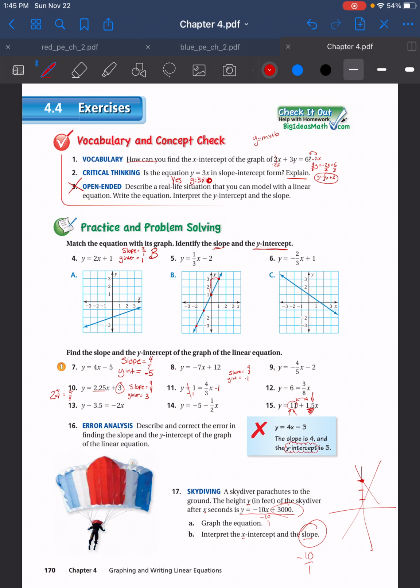But this is due by Wednesday, and I know we're not in school Wednesday, but I want you to get it in just so you don't have to worry about it over the weekend, okay? I won't mark it late if you turn it in next Monday, but I do want you to try to get it done so you don't have to worry about it over the weekend.